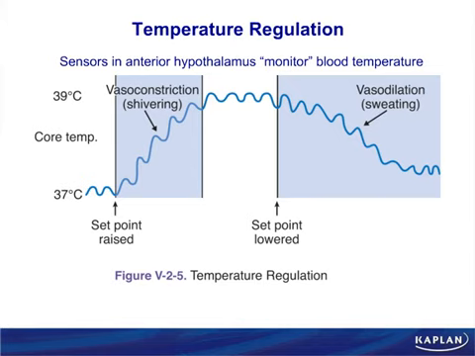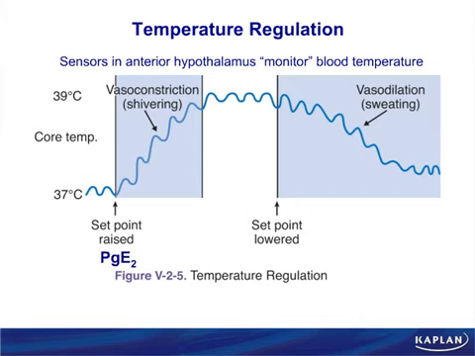Now, fever, oftentimes people think, well, you've lost the ability to regulate body temperature. That's not true. What has happened in fever is we've simply changed the set point. So the hypothalamus set point has been changed. So it's like taking your thermostat and increasing it from 37 to 39. Now, doing that, you know that your house or apartment's going to warm up. Well, exact same thing for the body. So fever is a change in set point.